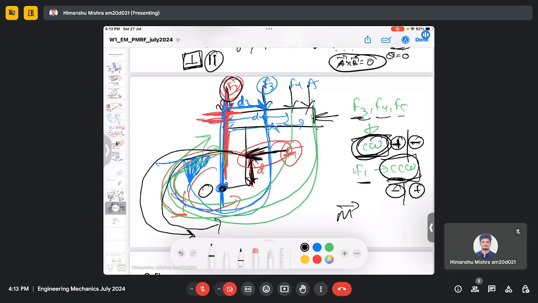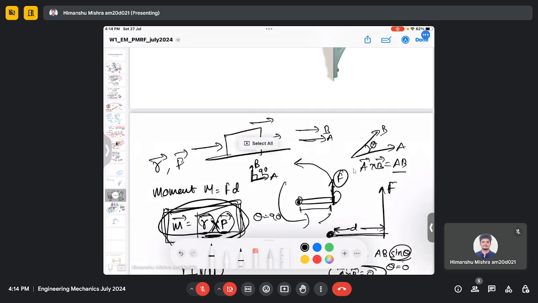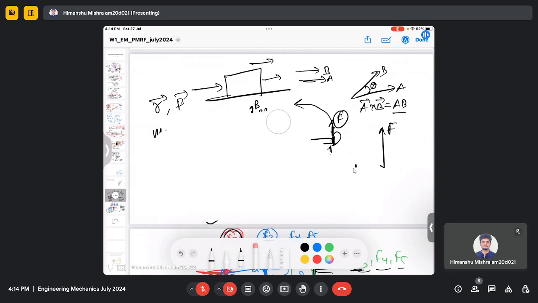And if it is not zero, then assign the distance and the sign. Then take the overall moment. Okay. And if you cannot figure out the perpendicular distance, then you should use the whole position vector and the whole force vector and take the cross product of it. It is a simple cross product that you already know how to use, because it's a basic quantity. So now let's see Varignon's theorem.